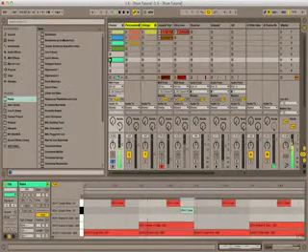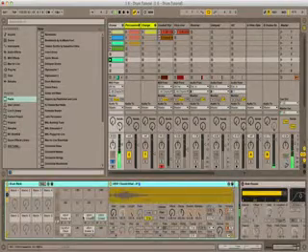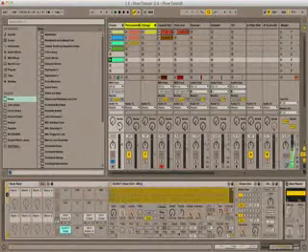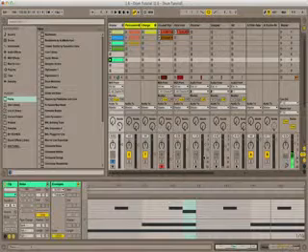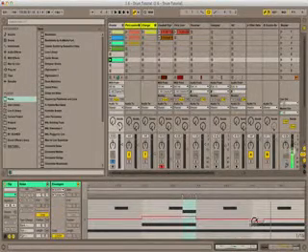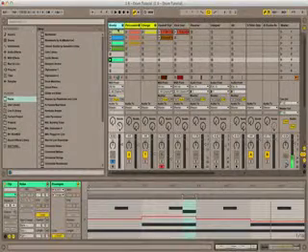Okay, kind of gets monotonous and boring after 2 or 3 minutes of it. So how we can really spice this up is by automating the transpose of each drum tune. So we go in here and we go to transpose, right click, show automation. Takes us to the screen. So let's have for the second kick go up a semitone and the fourth go down a semitone.